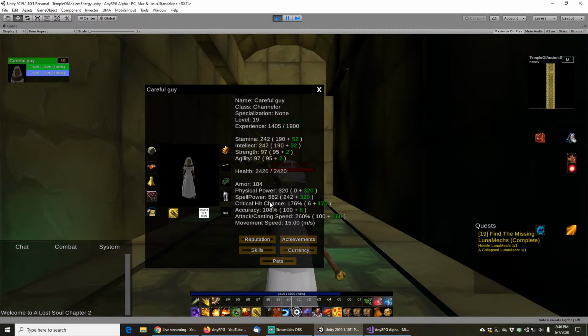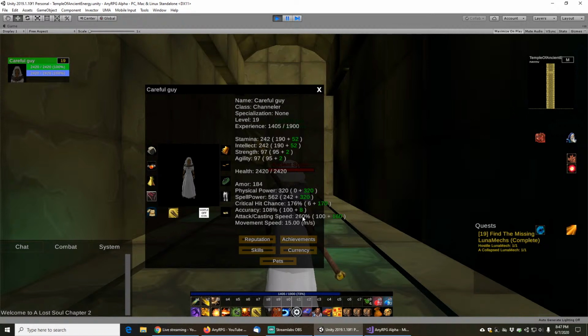With accuracy and casting speed, these are actually special. These used to be multipliers where 1 meant you'd be multiplying at a regular value, and 0.5 would mean half of its normal value. I changed that though, so accuracy is now basically 100 is its normal value, and that means that you have a 100% chance to hit something. So in the game, everything has a 100% chance to hit, but you can be blinded and that can reduce your accuracy. If you have an accuracy of 200%, and you get blinded, which reduces it by 50%, then you'd still have 100% accuracy.